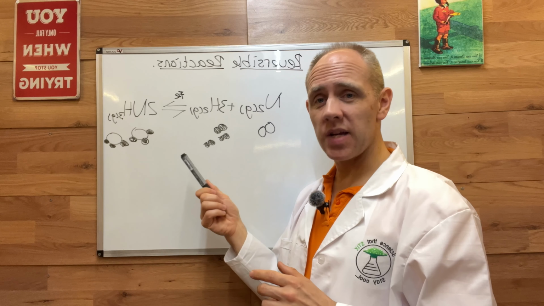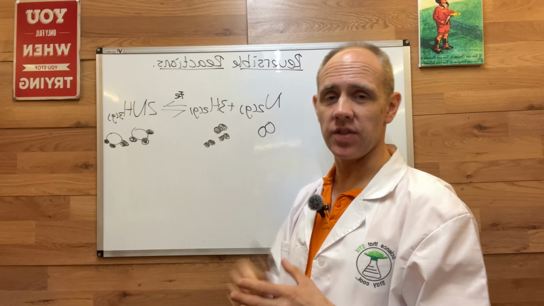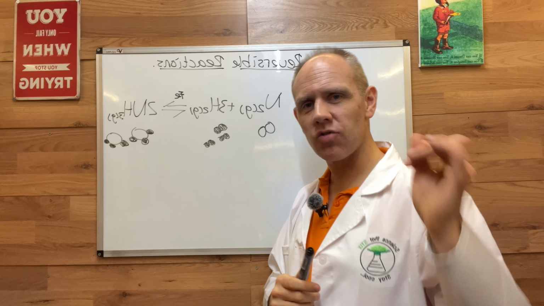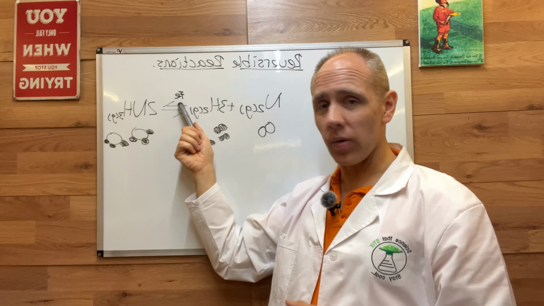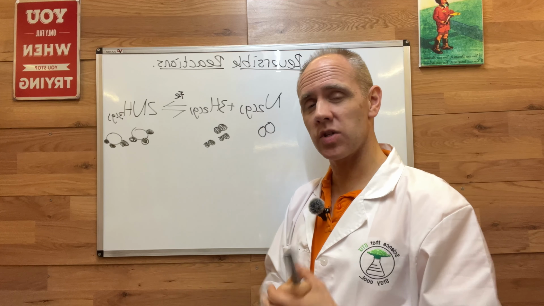So that's pretty easy. The other really nice thing about this is the catalyst for this is a solid iron mesh, which means it's heterogeneous to the reactants and the products. In other words, you can always get back the catalyst, which you should be able to anyway. But that's Le Chatelier's principle.